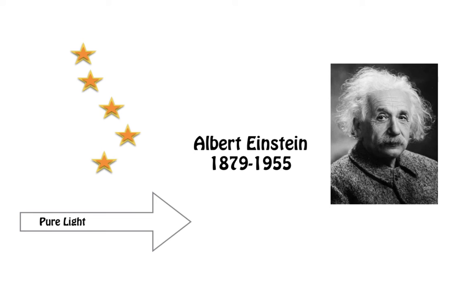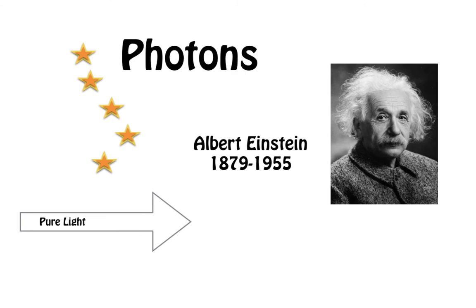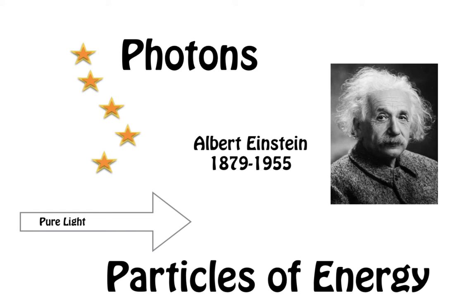So again, just to recap real quick, Isaac Newton discovered the fact that light, pure light, has a portfolio of colors to it. It's not just transparent and clear. And then Albert Einstein made the connection of pure light, its wave function, to actually it being a particle itself. And he called these particles photons. Okay, and these photons are tiny little packages of energy.